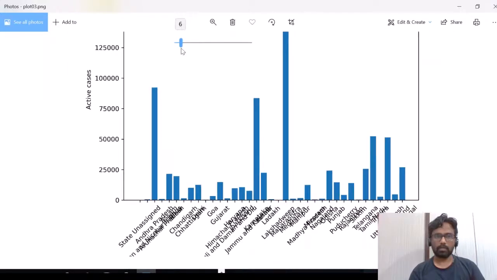Okay, so as we discussed in the problem statement, I told you that active cases should be listed on the y-axis, and as you see, you are not writing code to display all these marks, 25,000, 50,000, 75,000, all these incremental things we are not doing. Matplotlib has intelligence to look at the data and plot it automatically. So this is one of the advantages of using languages like Python. You don't need to be an expert in graphs.